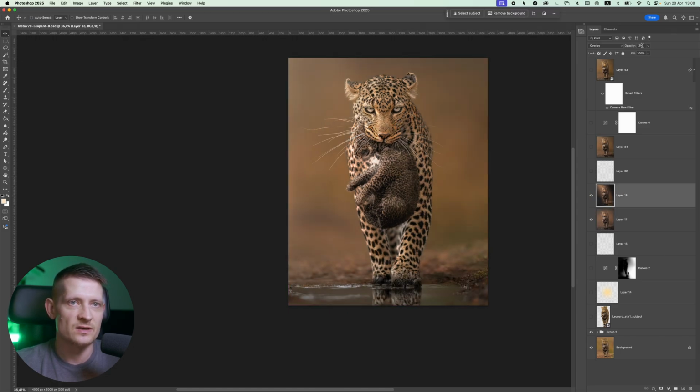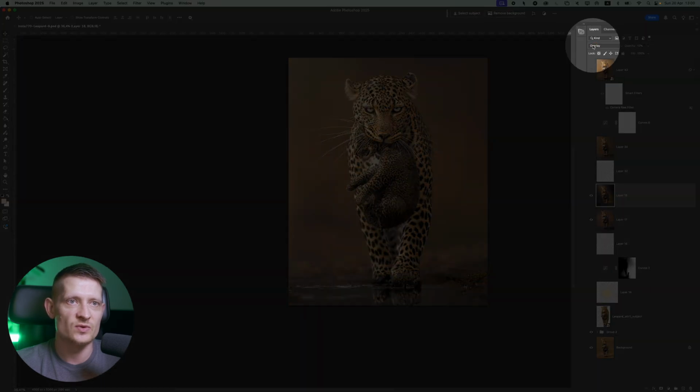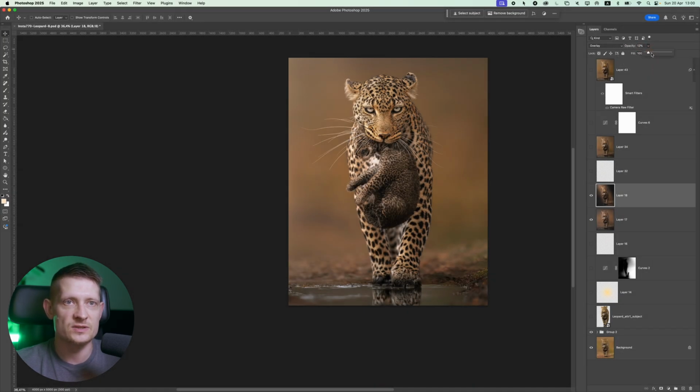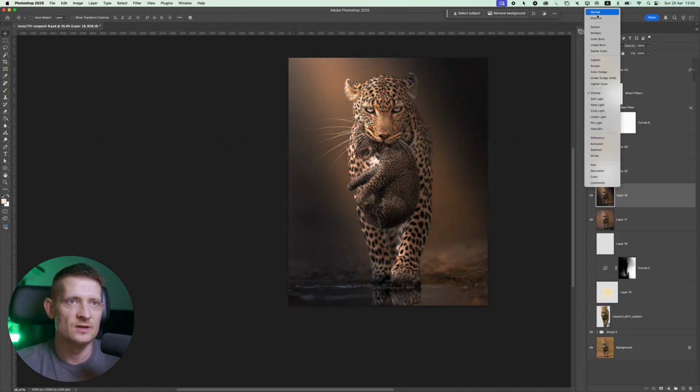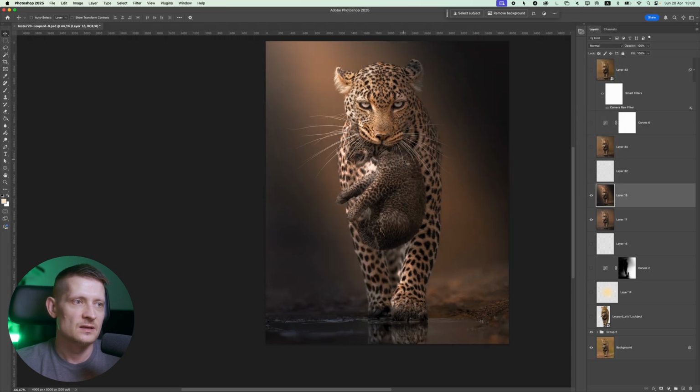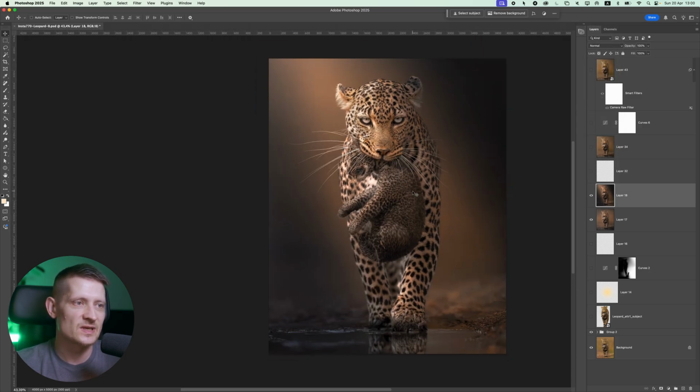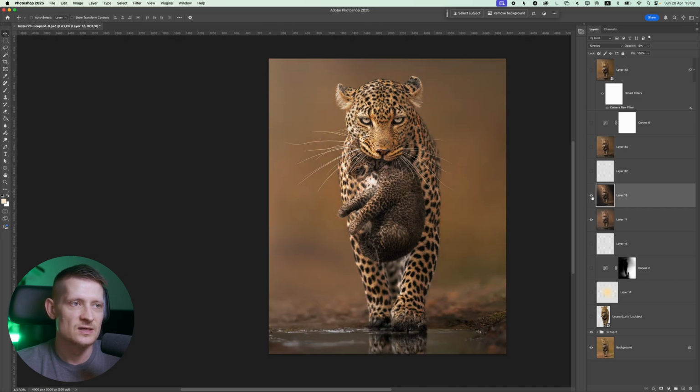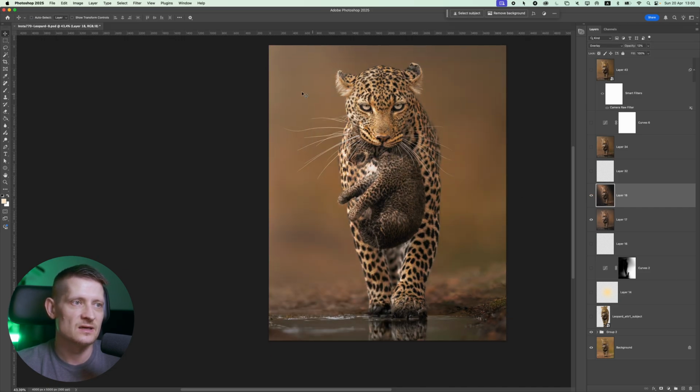And here is another preset. And this one, I changed the blend mode to overlay and I only use 12%. So when I put this at 100, you can see how dark it gets. It looks pretty cool, but it's a whole different image. And I didn't want to have it like that. I want to have it light like this. So I use it just a slight touch to get the outer areas a bit like that.